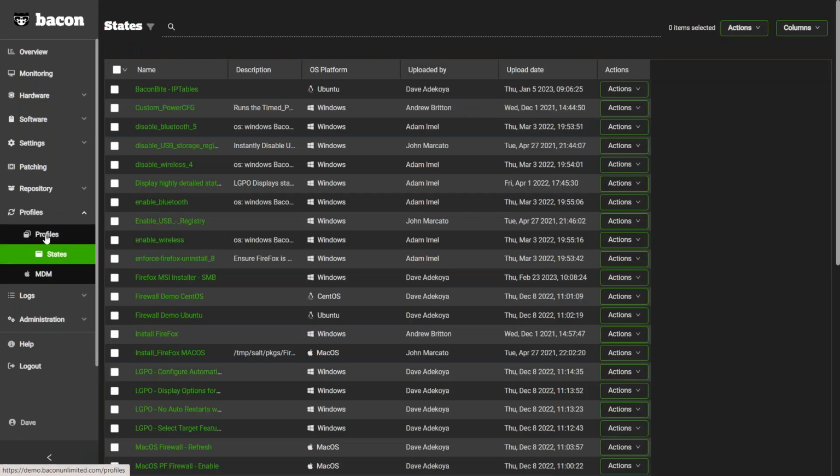Next up, we're going to look at profiles and states. These are my favorite. I love giving training on these and making these because they're so flexible. These are going to allow you to set registry keys, run scripts. You can set network card information, really anything you need. Also, local GPOs, you can set those too, for instance, for Windows Update.